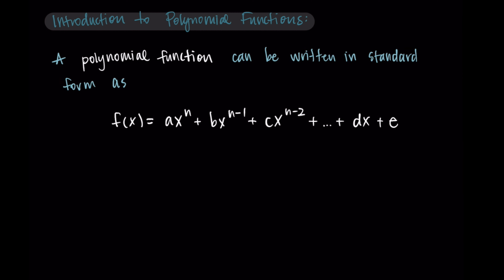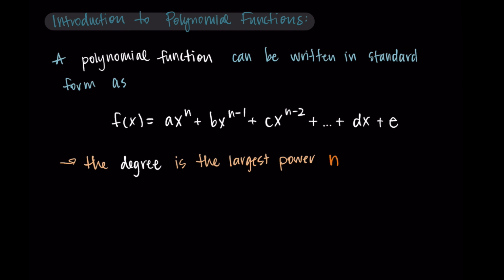So this looks really general, but the idea here is that we just have a number times a variable to a power. So a times x to some power, and then that gets added to other terms that are the same type. n is then our largest power, and then we just have all of the powers below that. So we say that the degree of the polynomial is that largest power n.